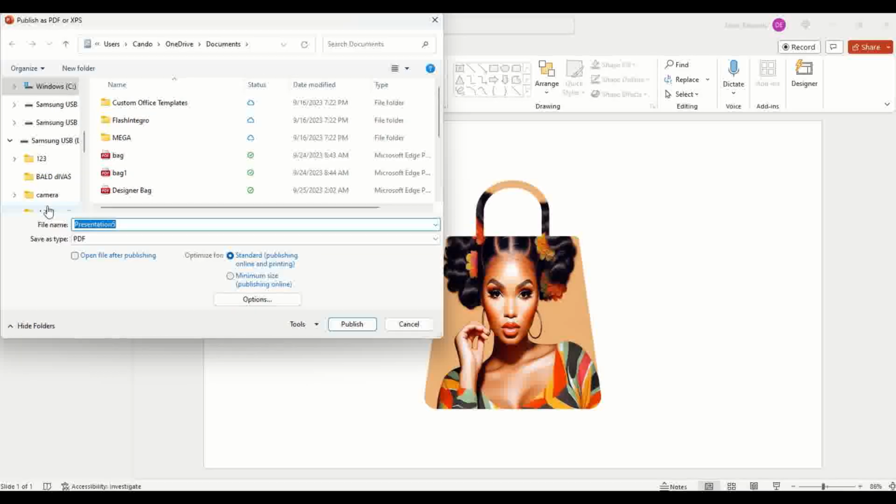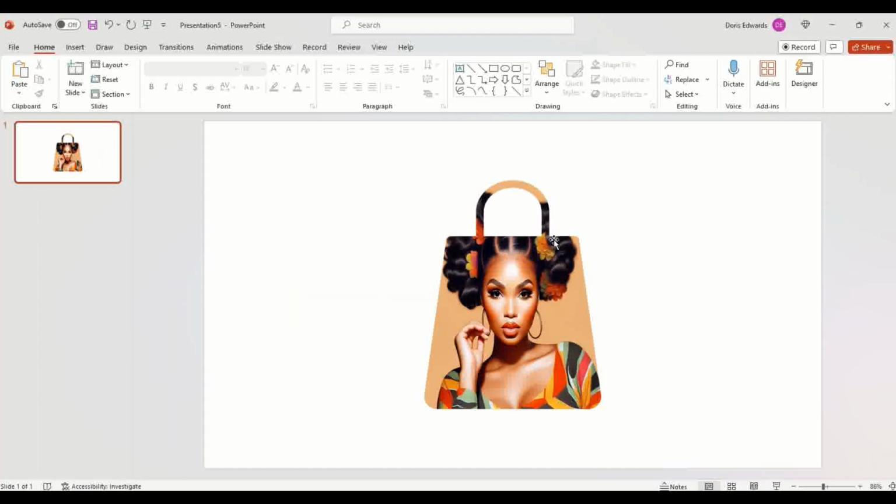And we're going to call this Canva bag frame so that we'll know that it is. And you don't have to worry about it having the same name because the other file was a scalable vector graphic, your SVG, and this one is the PDF. All right, so we're going to go ahead and click publish. Just make sure you know where you're saving them to because just think about it. I'm going to forget it in a minute. Watch and see. All right, so use OneDrive documents. All right, we're going to publish it. And now we're done in Microsoft PowerPoint.